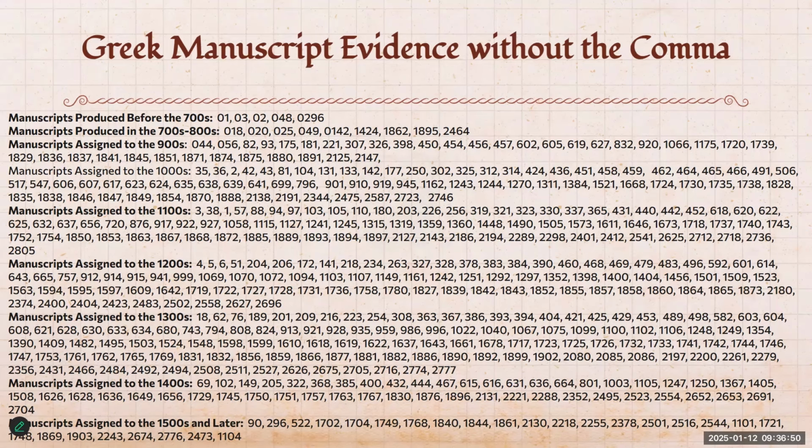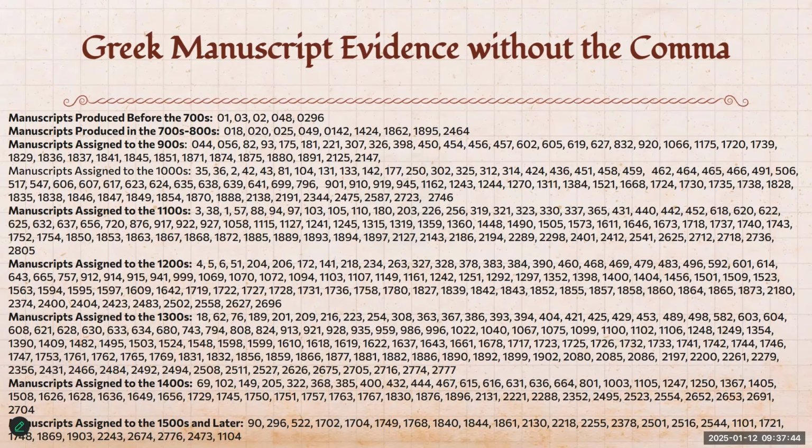Now, I want to be clear because this is the silly pushback I get when I make these kinds of statements. Because the next question is going to be, well, could they have contained the comma? None of the manuscripts listed up here lack 1 John 5 verses before the comma and verses after the comma. So it's not like any of the manuscripts up here might contain Mark chapter 13 verses 1 through 8, and I'm saying, see, that manuscript doesn't contain 1 John 5:7. That's silly, okay? That is not the argument I'm making. It has verses before and it has verses after, but it does not have the comma in it. We have over 500 manuscripts. Timothy Berg did the work for this, not for me. I didn't do it, so I'm taking his work. And this has been verified multiple times that his work is good.